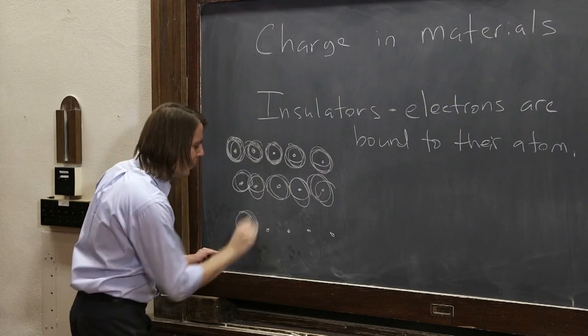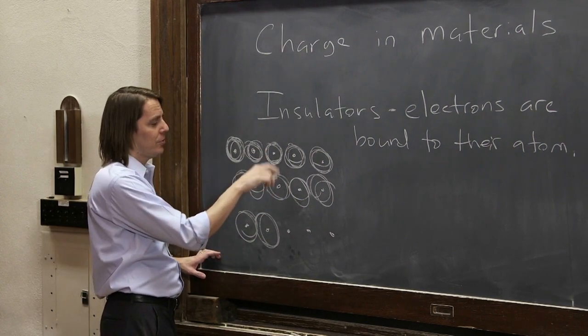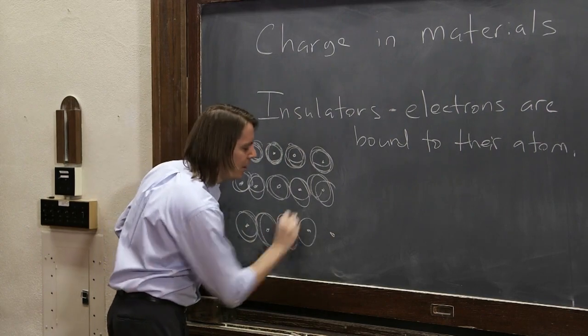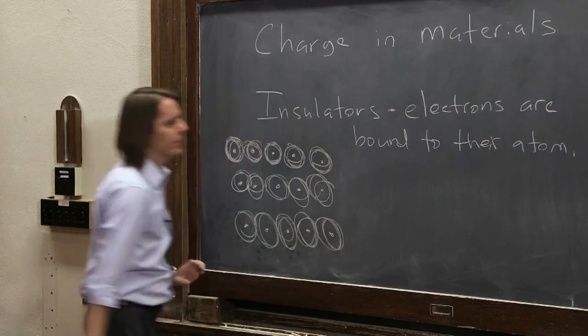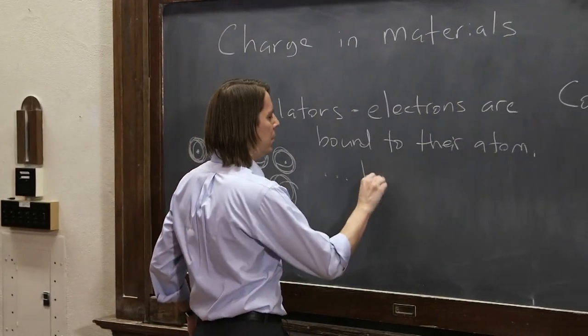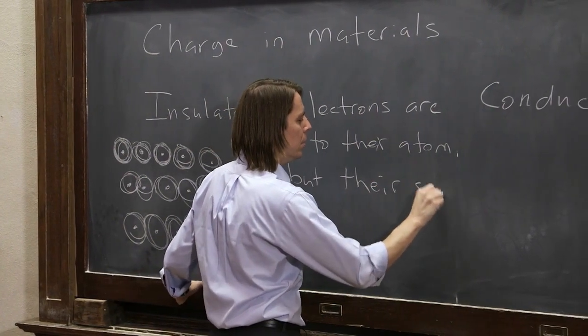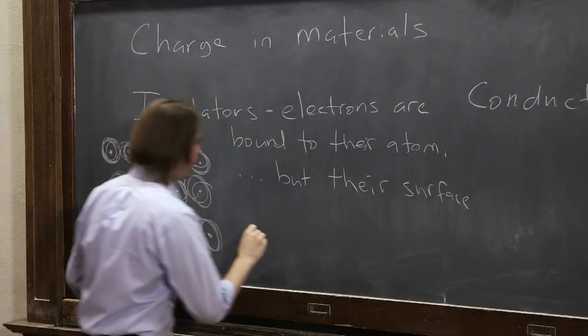Now it is true they can interact. So a chemical bond is these two electrons talking to each other. So there can be forces between them, and they can create bonds, but they can't really go anywhere. All right? They get a little bit electrostatically interesting because their surface is sticky.